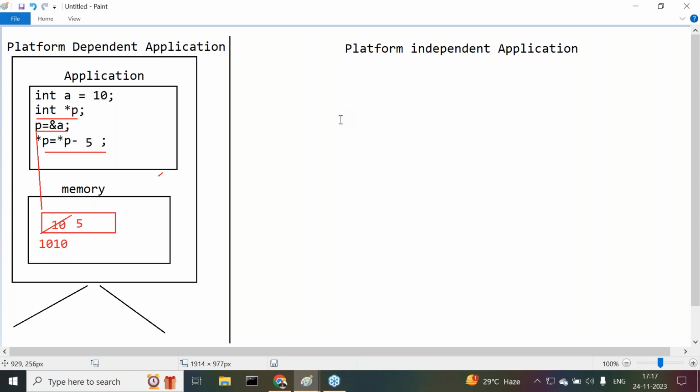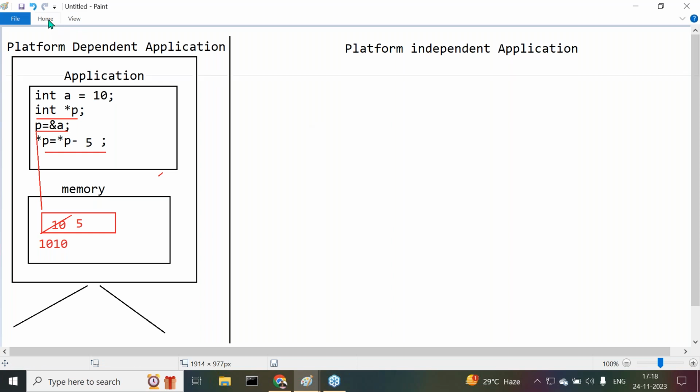What is the meaning of platform independent application? Compilation is going on in one operating system and execution is going on in another operating system. Remember this point. Assume it for the next 5 minutes, pointers are available in Java. Actually not available, but assume the situation. I need to prove pointers are not suitable in Java. That's why assume it: for 5 minutes, pointers are available in Java.